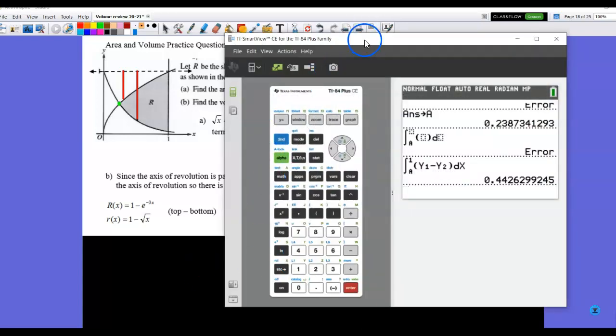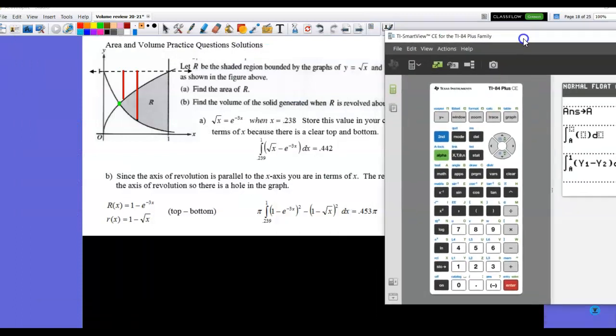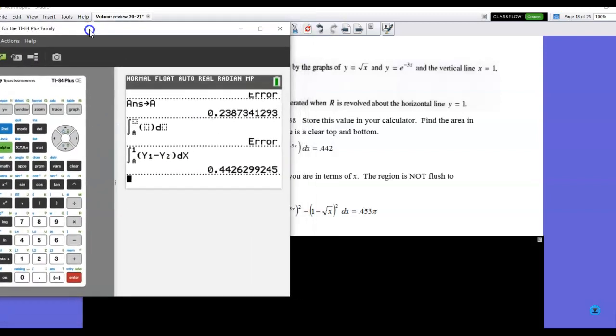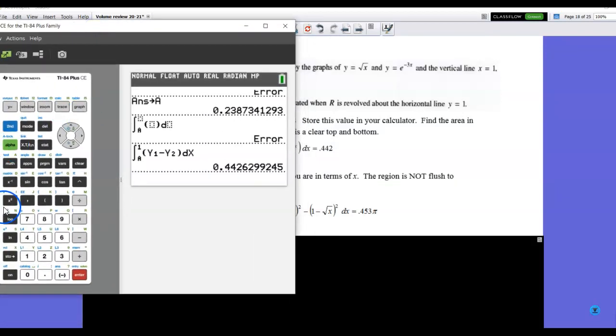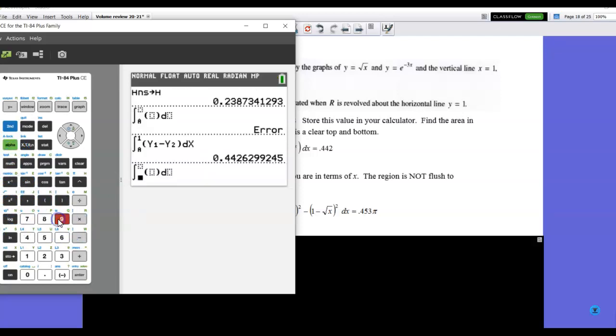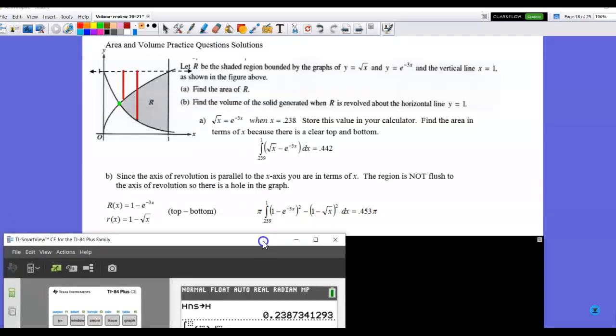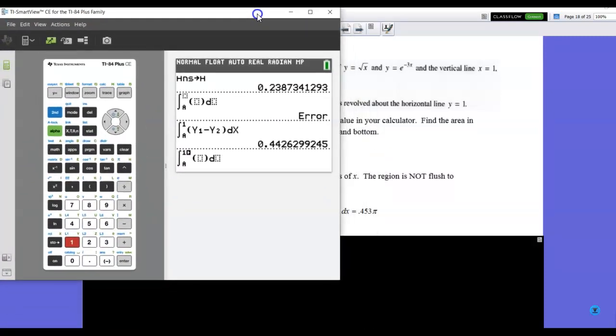Let's see if I can slide it over and look at my integral so I type correctly. Yeah. Okay, so this might be okay. All right, so I'll do it first without the pi. It's dangerous to not put the pi, but I'll not put the pi and talk to you about what's better. So I'm going to do my math 9. I'm going to do integration, and I'm going to go from alpha a as my lower bound to 1 as my upper bound. And for big R, it is 1 minus, in my case, y2.